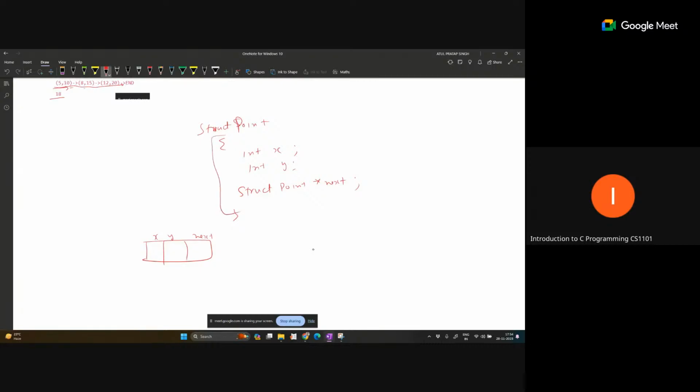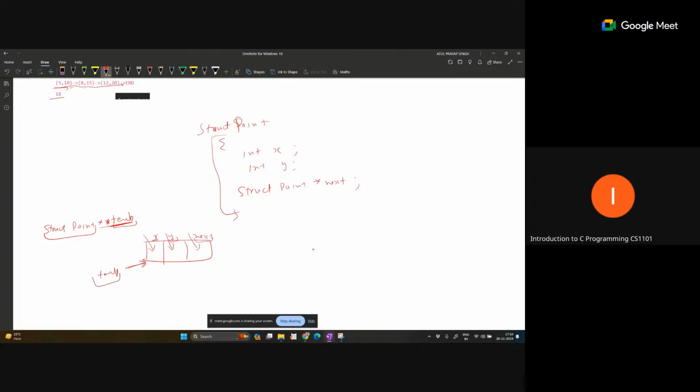Okay, so we are storing the data in this structure, and suppose you have the address of this structure, like struct point asterisk temp, I'm just giving this name. So this is a variable name, this is a pointer, and of type struct point. Okay, and we are storing the address of one node inside this temp. So temp is containing the address of this structure node memory allocation. So how will you access the element or member of this struct? If you want to read the value of x, the value of y, or the value of next, how will you read?